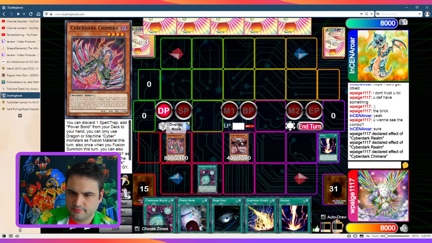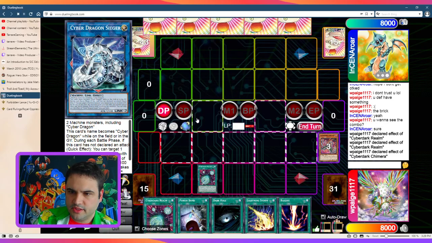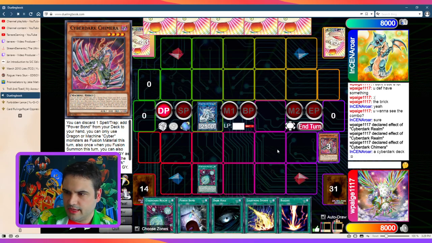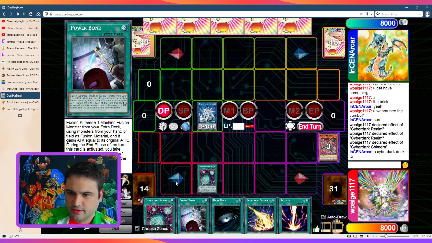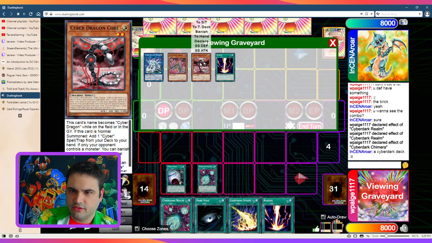Duelingbook needs to catch up. There we go. Make the Seeger. Now, Chimera's effect is going to allow us to fuse from grave. So, Seeger on the field, plus Core from grave.